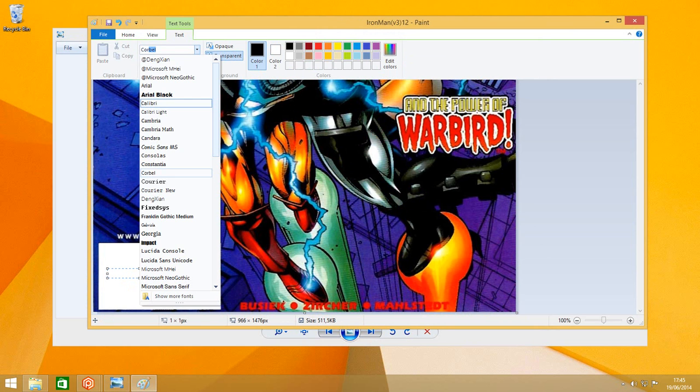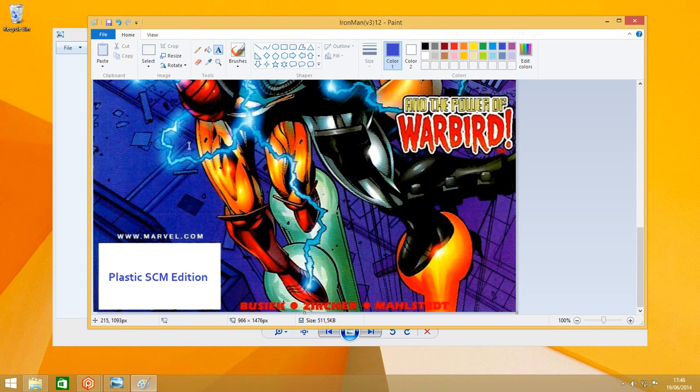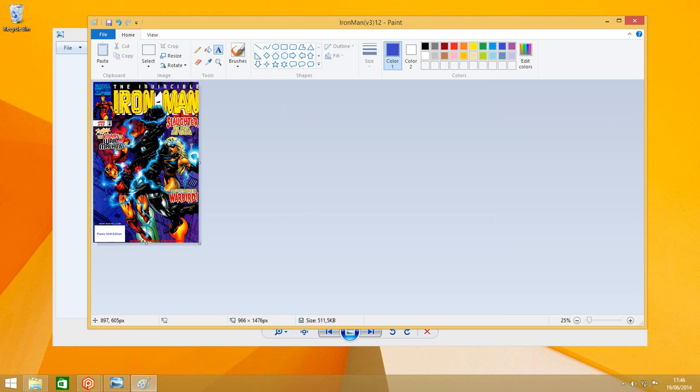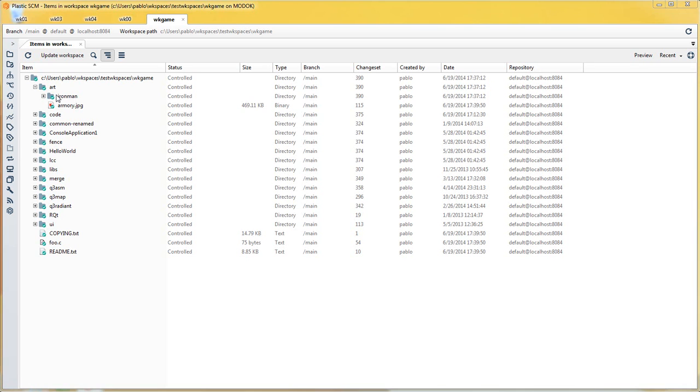So the key thing with the GameUI is that working on it is extremely simple. It's built around two key concepts. One is, as an artist, I don't want to download the entire tree because it might be very big for game development, and I'm not interested in doing that. And the second thing is, I don't ever want to merge. I just want to work on the main branch, check in, and I'm done. Any other changes, if they don't conflict with the ones I'm doing, I don't want to see them. That breaks a little bit of the barriers in distributed version control, because it's not the way to work in regular DVCS.